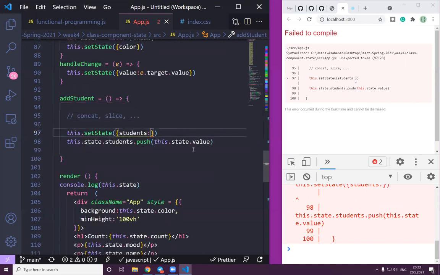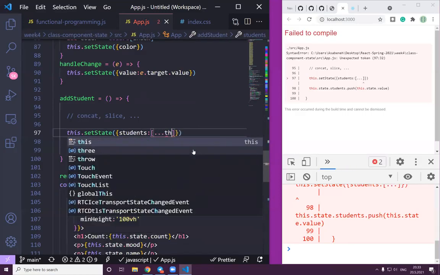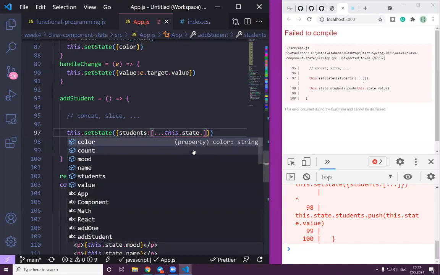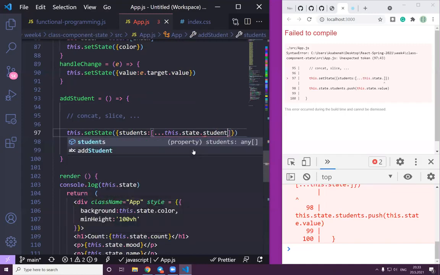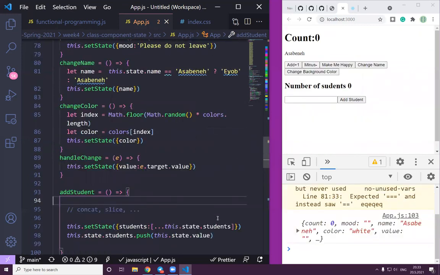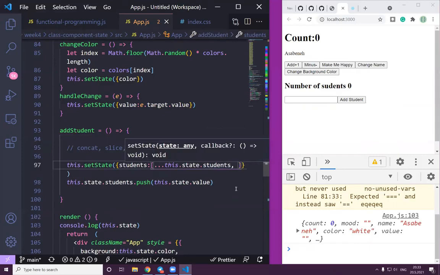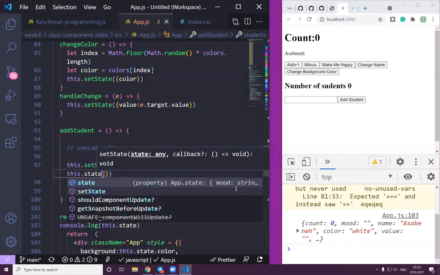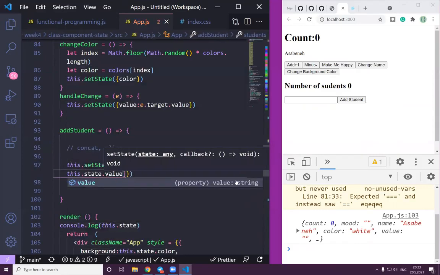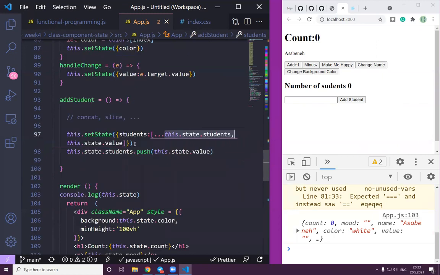So I can go for a spread operator, this.state.students. Now I'm copying, and after I copy, I can add the additional this.state.value. This is the new student, and these are the previous students. This is one way of updating the state. Let's see.